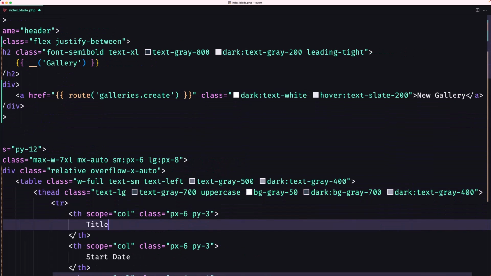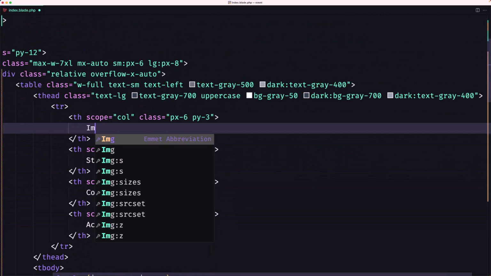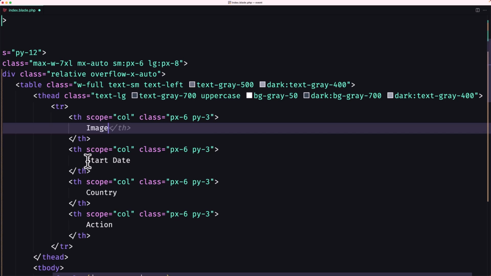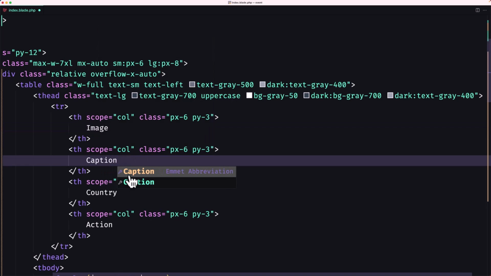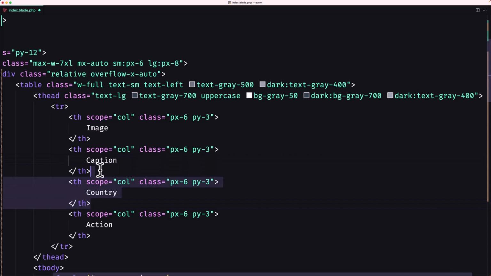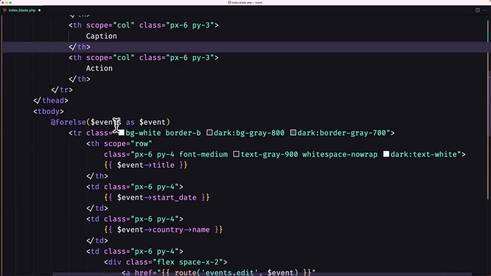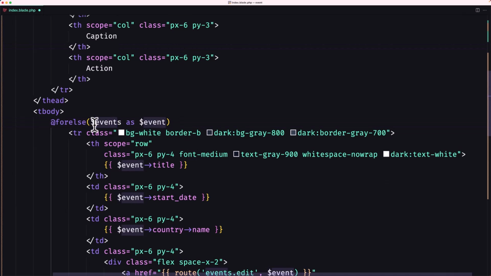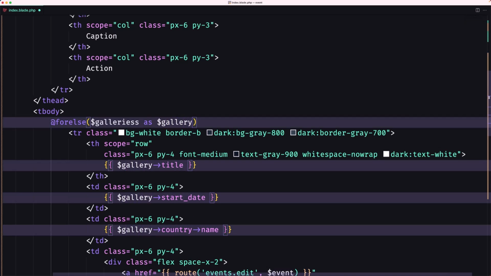Then what we are going to display on the table is the image and the caption. Let's remove the country. The action is going to remain. Here, let's say galleries as $gallery. So let's select what we have here and say gallery like this.